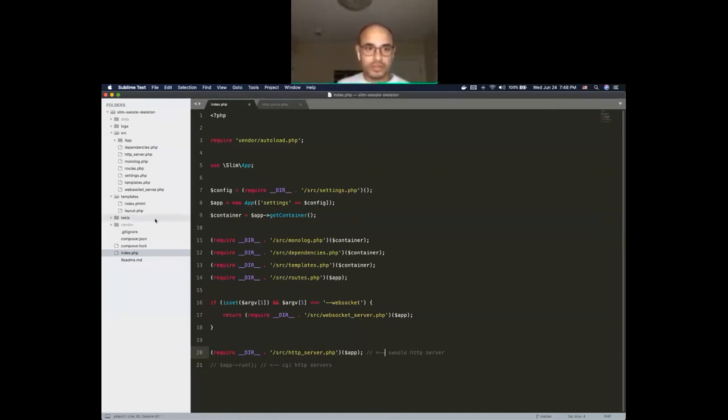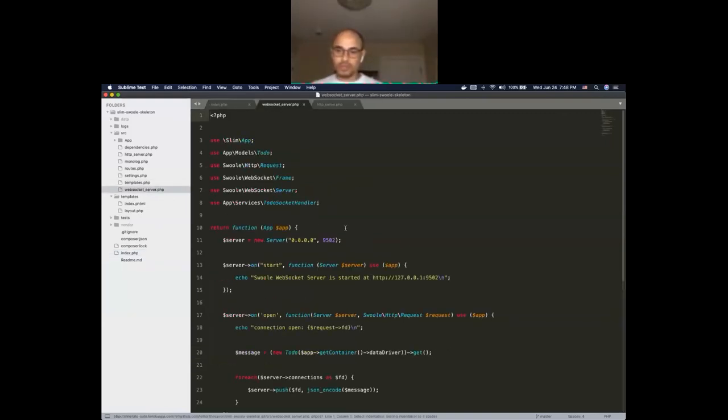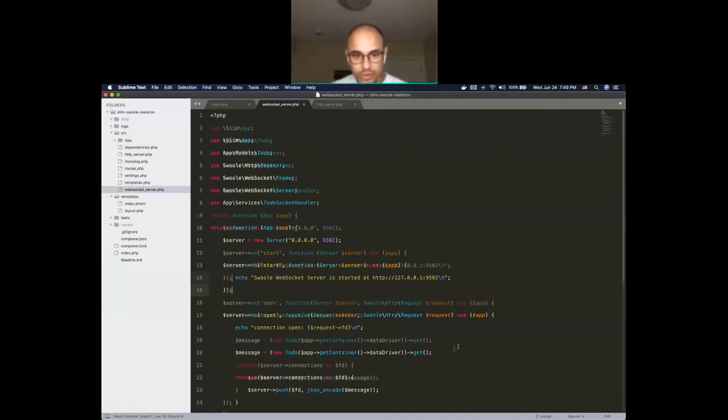The WebSocket server just works the same as any other WebSocket. I don't know if you have experience with WebSockets, but if you work with Node.js for any WebSocket purpose, you're going to find the same strategy here, the same way of doing things. It's just based on events. This is how the entire Swoole works, it is event-based. So if you want to communicate, for example, between processes, you're going to use events too. Just saying that for reference.